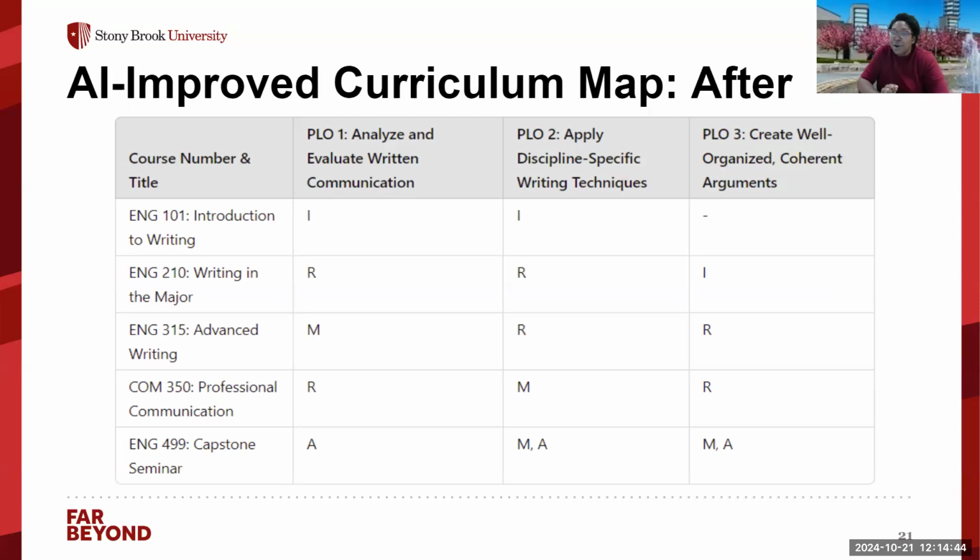For this one, it's not perfect because we see that they're only assessing in, and this is all fake data. This is not a real program, so I don't want to say that we're using anyone's information. But this was just showing that it's all assessed in the 499, right? It's not assessed anywhere else. Now, the program could be assessing, but from what we could see in the syllabi, it was only in that one area.